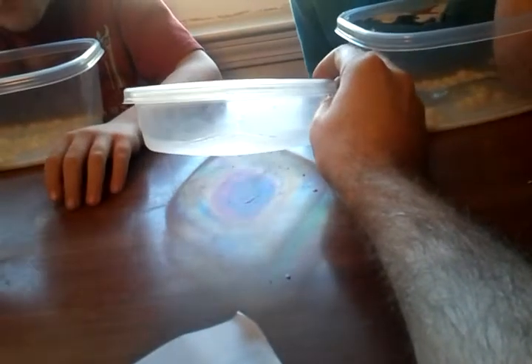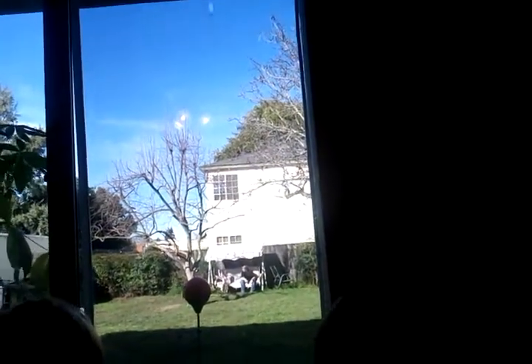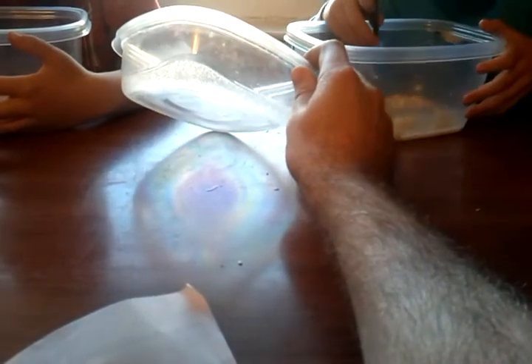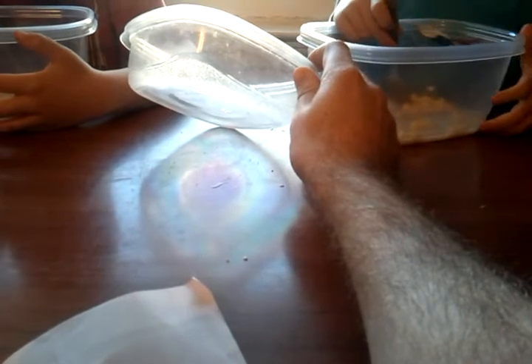What happens is the sky is polarized and it comes in through the bowl, and the bowl — instead of spreading the colors out in space like a prism — spreads them out in polarization angle. Then the light bounces off the table, and because the table polarizes the light a second time, it picks out just one of those colors. And so you can see all of the rainbow colors coming through your cereal bowl at breakfast.